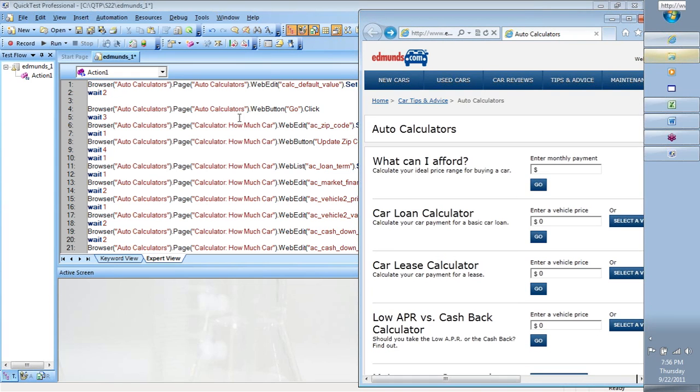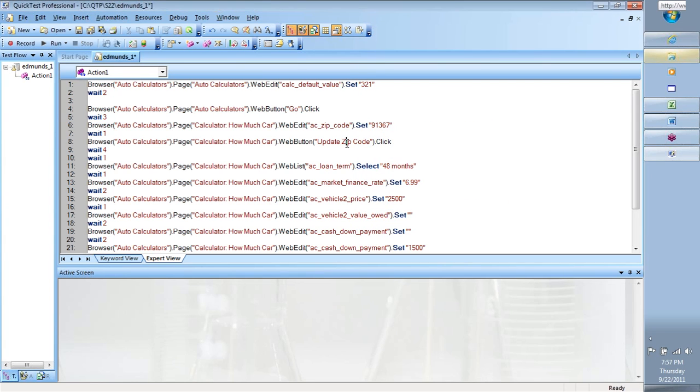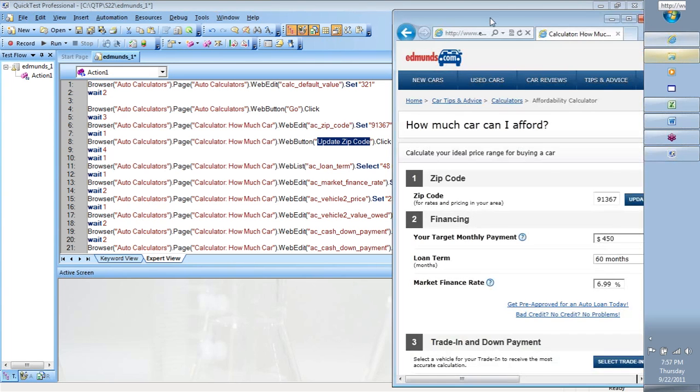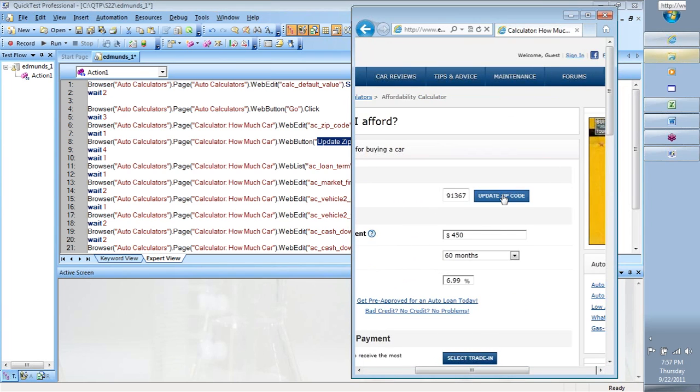Why didn't QTP go and click on this Go? How does it know that it has clicked on this part of the Go and not this? How does QTP know, once we go in with something entered into it, let's say Go, then how did it know to click update zip code? Do you see update zip code here, team? I see the words update zip code in here, and that's how it's probably identified. How did it go and say click on this update zip code?